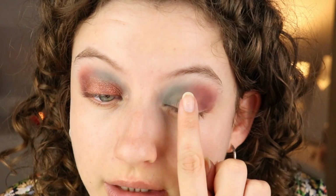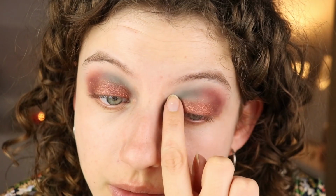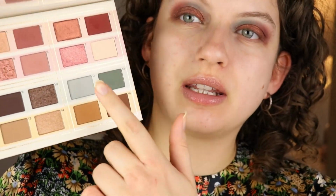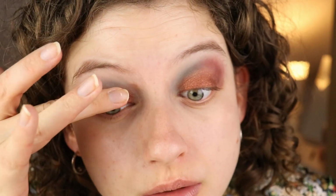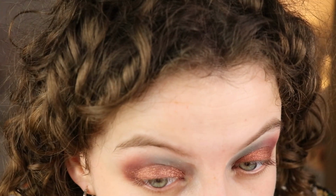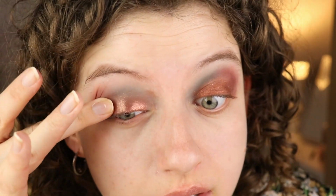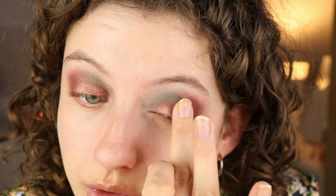It does have some shine to it, but this has a lot more pigment than that pinky shade, and I just didn't really like that one on its own. Now I just want to grab a little bit of that pink shade and put that over top, because I just want to see how I can make this work. Yeah, I think this is really like a topper sparkly shade, because it does make the eyeshadow underneath more sparkly. But if you really want some coverage, like some pigment, that's not the one to go for.